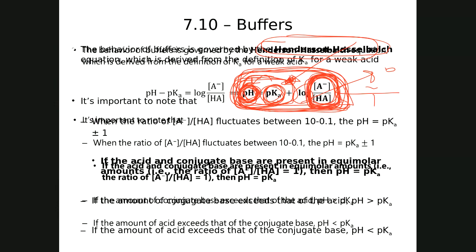If you can't find the exact pKa of the pH that you want, but it's very, very close, then this ratio is going to be very close to 1. You just need to determine what it needs to be in order to prepare that buffer of the desired pH.